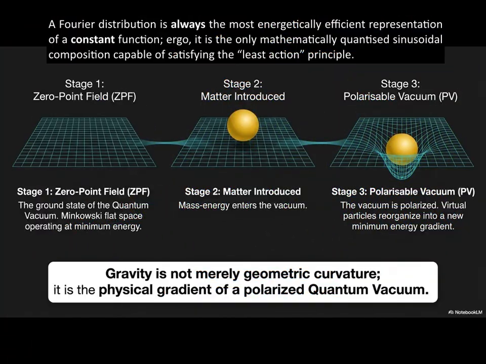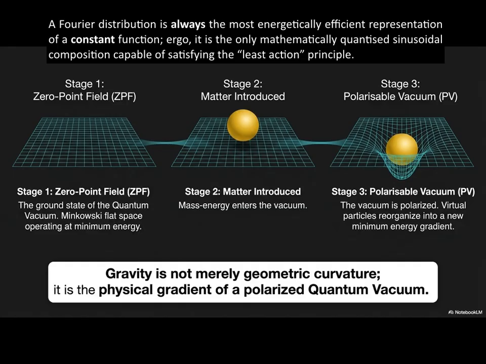Let's take a closer look at method 2, that is, the ground-up approach. First, we apply the action principle to the polarizable quantum vacuum. We know that the quantum vacuum must always settle into its lowest energy state due to the principle of least action. In flat spacetime, this is termed the zero-point field. Any higher state would require extra energy which the quantum vacuum doesn't have. So, the quantum vacuum naturally organises itself into a discrete harmonic spectrum.